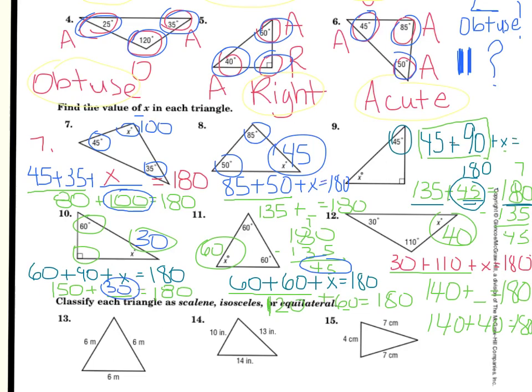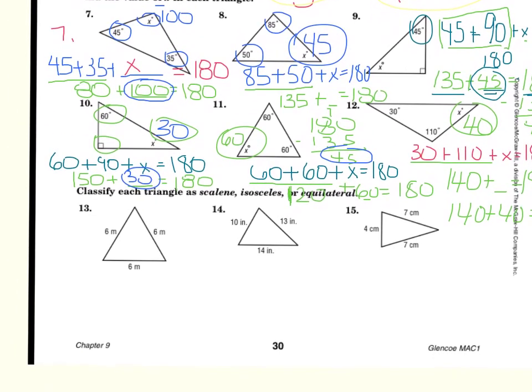Okay, the last example's down here. Classify each triangle as scalene, isosceles, or equilateral. This goes back to elementary school. If all three are the same, you would show that by putting one mark through here, one mark through here, and one mark through here. And that would make, since they're all three equal sides, equilateral. Oh, good grief, that's terrible spelling. Equilateral.